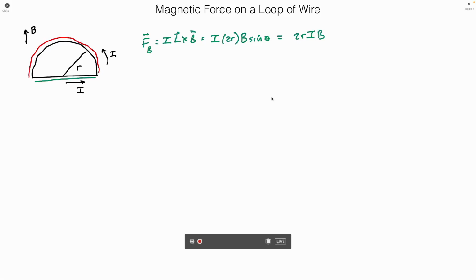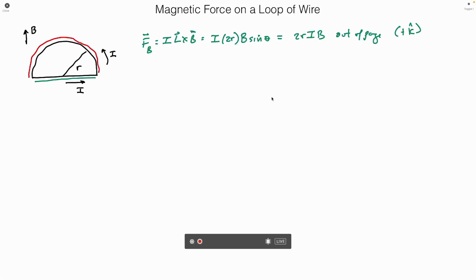And now we need a direction if it's going to be a vector. So this is where we're going to use the right-hand rule. We put our hand in the direction of the current and then bend our fingers upwards in the direction of the magnetic field, and my thumb ends up pointing which way? Out. And so I could say 2IRB out of the page, or I could say plus k hat if I wanted to, because generally out of the page is your positive z direction. Either of those indications are just fine and are used back and forth all the time in physics.